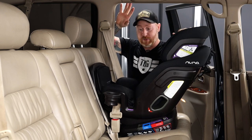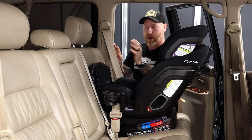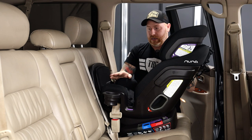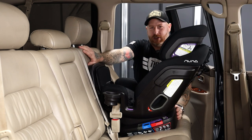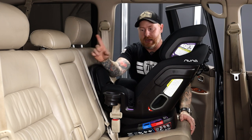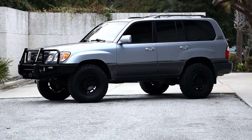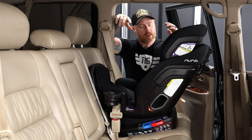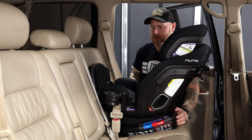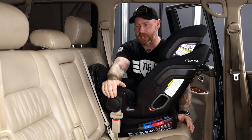Impressions: it feels good, it feels secure — it's a really neat system. It took a minute to understand and figure out. I'm a big fan of the foot pad that flips up rather than being missing altogether, like many seats are. It keeps their feet off your car seats, which is a big deal if you like keeping your car clean. They claim you can put three of these side by side in most midsize vehicles. This is a 2001 Lexus LX 470 and the seat is 18.5 inches wide — I think you could probably fit three in here, though with the cup holders open it might be questionable.